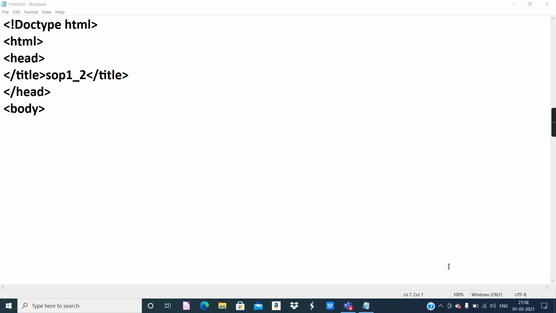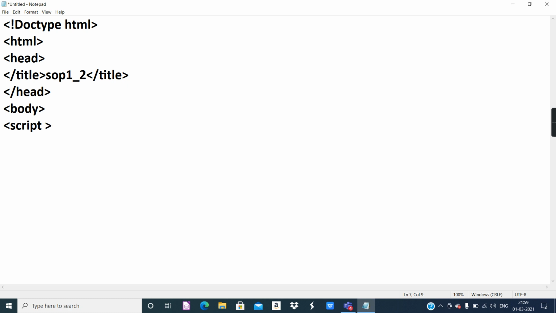As you can see, in a new untitled notepad I have already typed the basic structure of HTML, and from this point we are going to continue. We are going to embed JavaScript code inside our HTML code, combining some elements of JavaScript with our HTML web page. To start with JavaScript coding, first of all, you have to introduce the script tag.